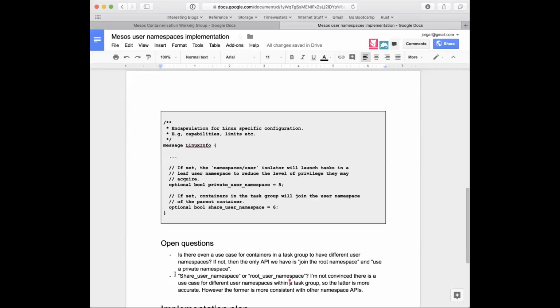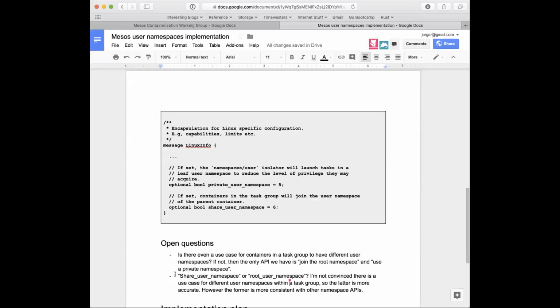Oh, I see. You still want some containers to join the host user namespace. Basically, there are two things which I expect people to actually want. There's the private user namespace, which is when I'm running something that I really don't have any confidence in. I want to protect both the container and the host from this task. That's what private user namespace means.